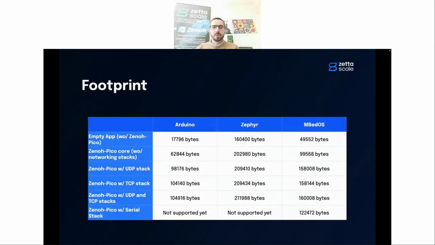However, if you disable most of its features by configuration, it's easy to get this value down to just 15 kilobytes. And in extreme cases, it can be even lower if we consider just the minimal functionality and that some manual tailoring of the Zenoh capabilities is performed.